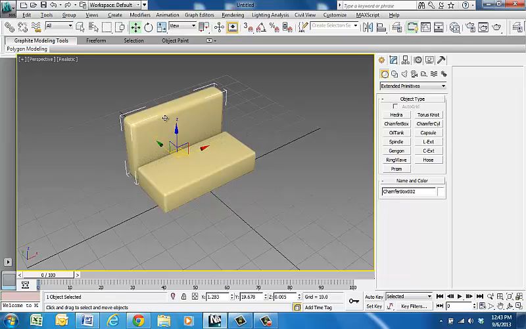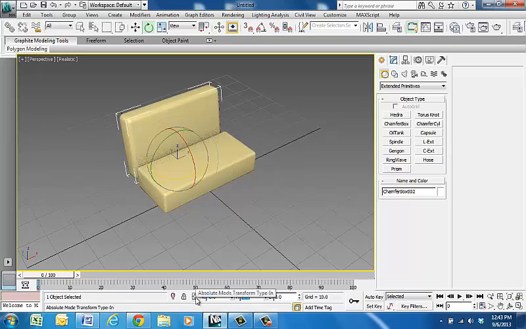Now, that would be an uncomfortable seat, so we're going to actually rotate that. We're going to grab the rotate tool here on the main toolbar. And down here on the X, Y, and Z, for X, we're actually going to enter in a -8 and hit tab. And see how that rotates the back a little bit just to make your couch a little more comfortable. Okay.